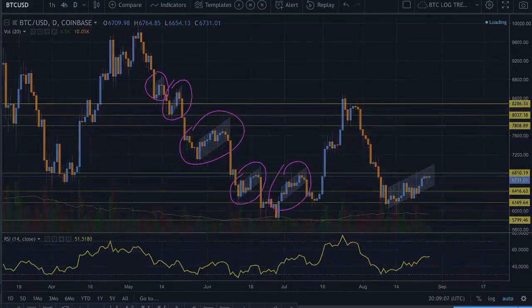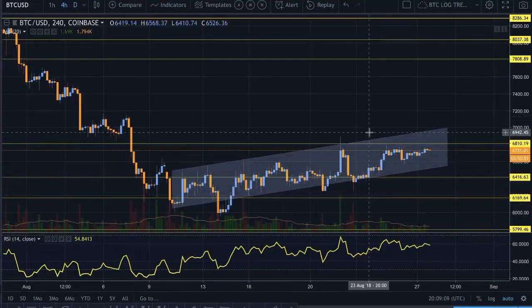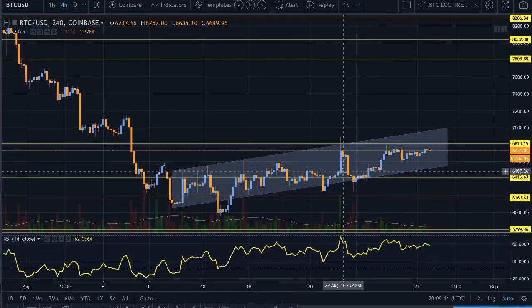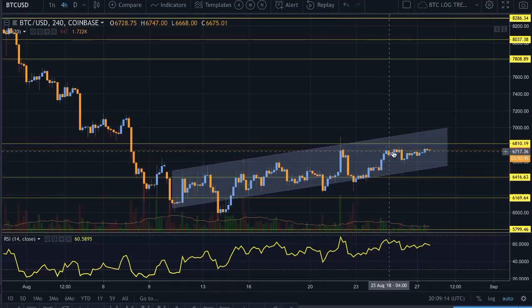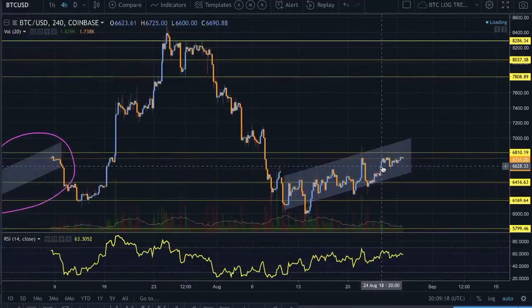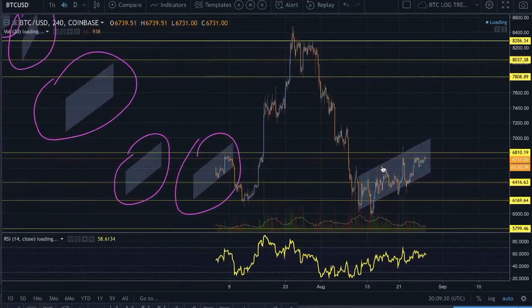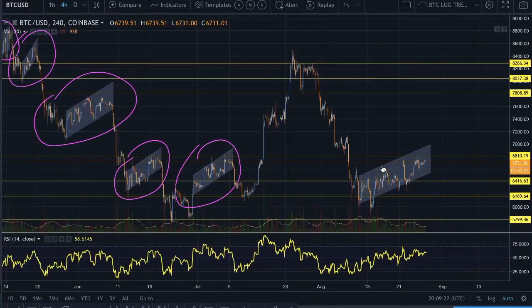If I go into the 4-hour again, and we compare how last time we went up to 6,800 in one candle, in one wick even, but this time it has been much more controlled, and we're actually forming a bull flag here. So as for the midterm trend, almost definitely going to break down. We've seen this many times. The selling pressure is still here. It's overriding the market right now. I mean, there's basically no denying it.